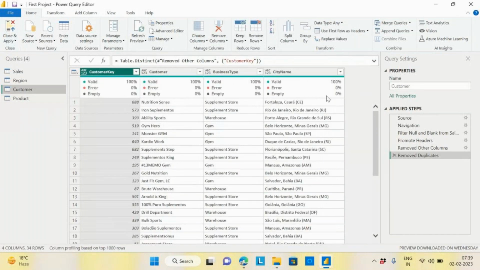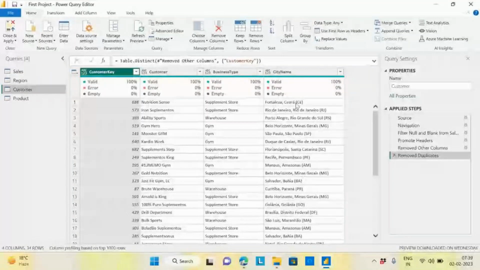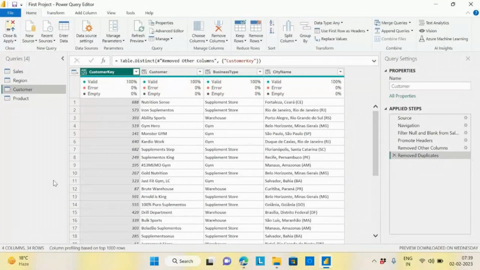Here I have one piece of information in this city name column. If you see the city name column, there are actually three sets of information available here. First is my city name, then my state name, and under the bracket, whatever there, like RSMG, that is called my state code. So inside the city name, I have three columns: one is my city, one is my state, and one is my state code. So the next transformation you want to do on the customer is to split this into three different columns. Okay, got it?